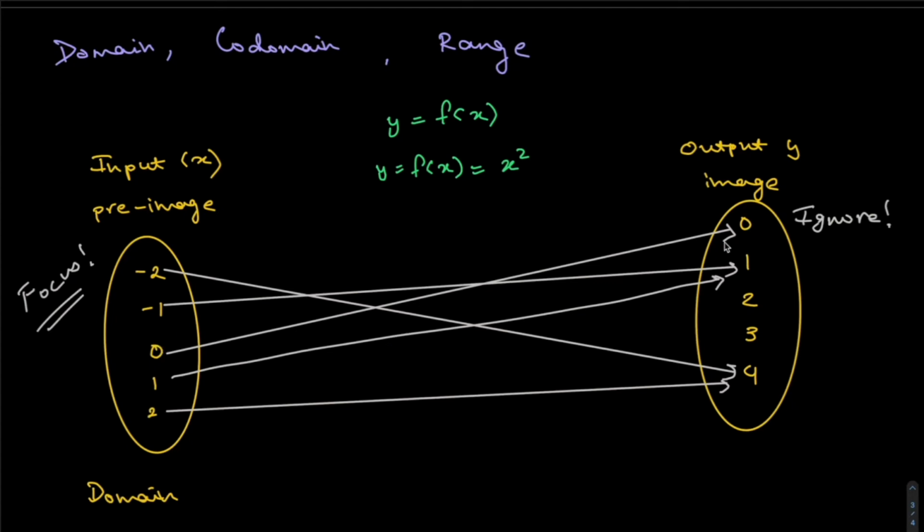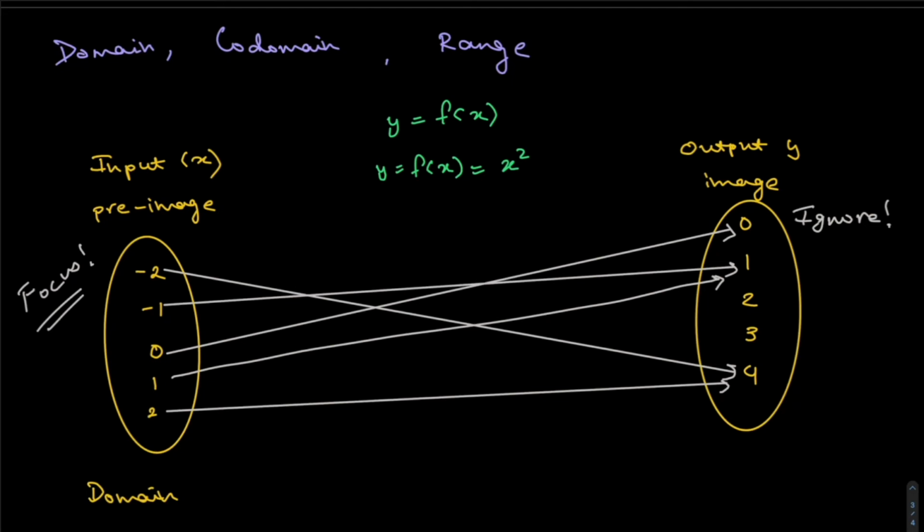Now, for example, if this was the other way around, maybe if this was a domain and this was our range or codomain, whatever, if this was our input, let me highlight it. If this was input and this was output, then it would be a problem because one input corresponds to two different outputs. That would be an issue, but it doesn't matter in this case. So this is why we can call it a function.